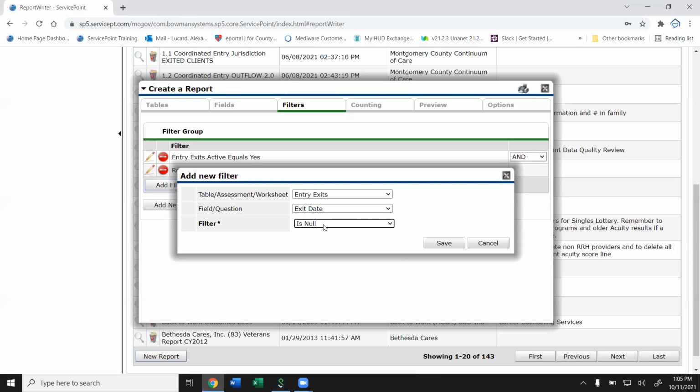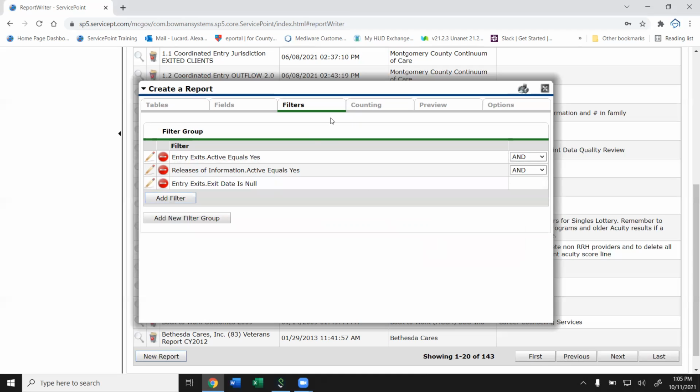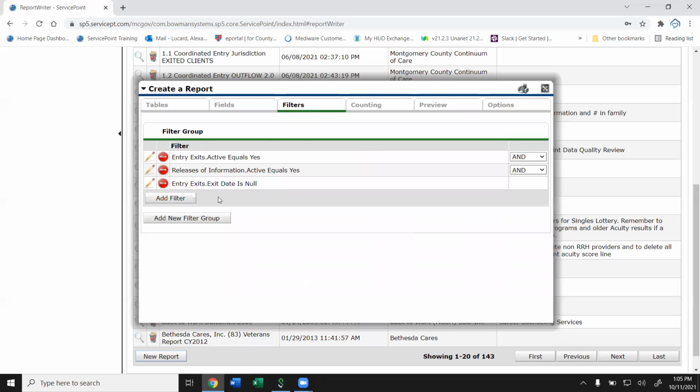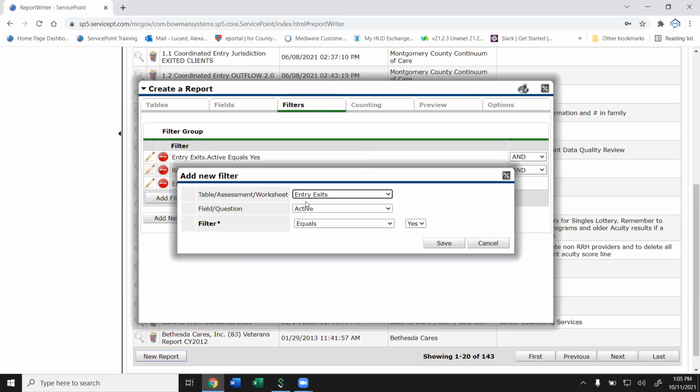If we leave this open, it's going to pull all active clients, or any client that has ever been in your program, whether or not they've exited. So it would grab someone who left your program in 2012. So right now we're purposely choosing exit date as null because we only want to pull active clients within your program. Now, if we go back, that 612,000 has dropped to 27,841. Again, you wouldn't go in this order. I'm doing it for the purpose of training, just to show you how much that one filter changed things for us.